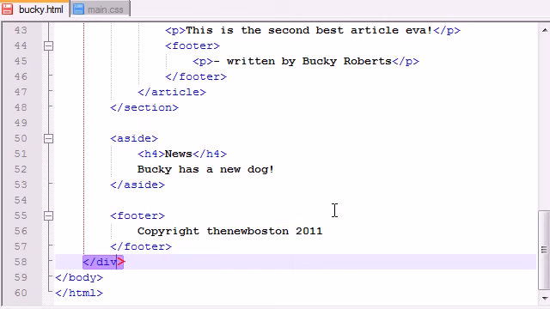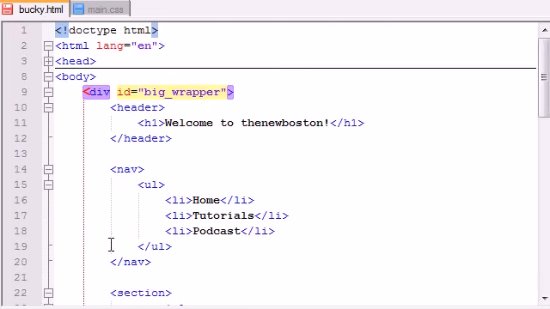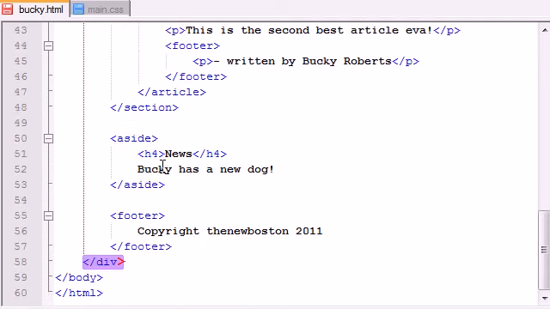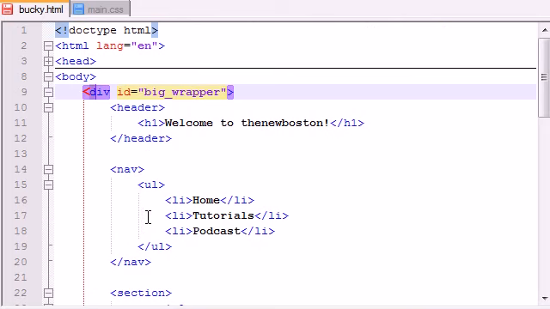A cool thing, if you highlight your div tag and it turns purple, that means it has a matching div tag somewhere. So if you're working in a small window like this, or if you just want to go through and make sure all your tags match, you can do that. Nice little tip. Now that it turned purple, basically we're surrounding our entire main content with this big div tag, and that's so we can center the website later on. So don't forget that, and also don't forget the name of it.